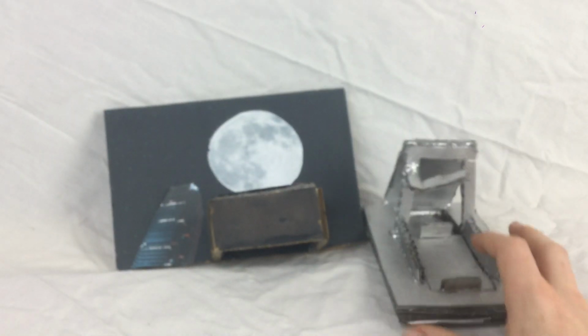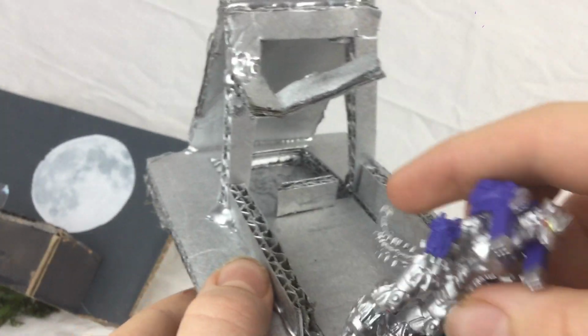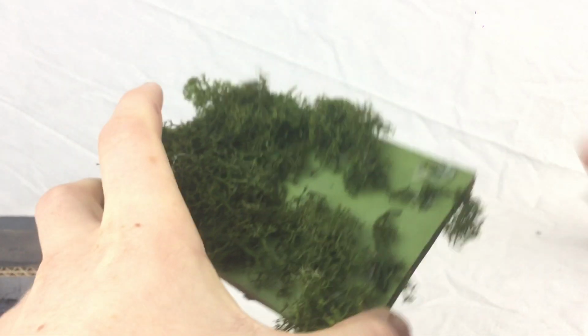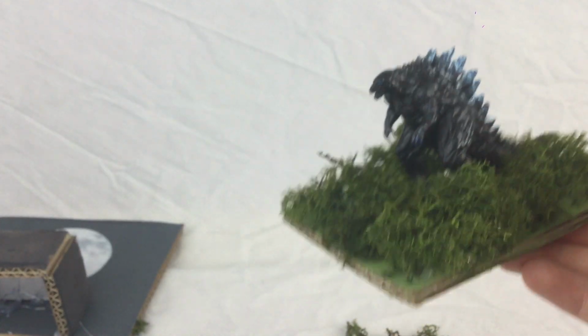And some other things to go with the Easy Fun set are the little dioramas I made for them, really little dioramas. So for Kiryu, I made a little factory shop place where he was made, so he just sits in there like that. And for Earth, I made him this little green bit in there, which looks quite nice. That does fall off sometimes, I just hot glued it on.